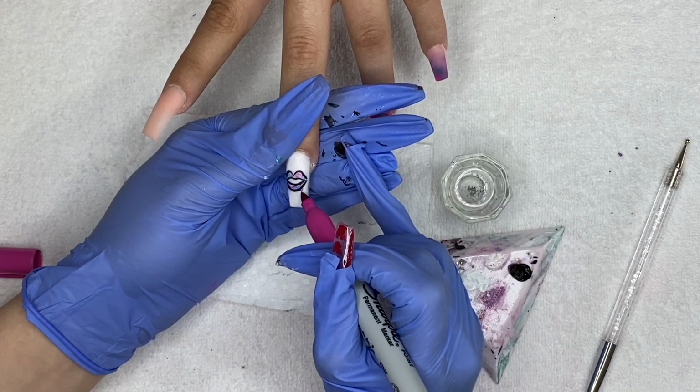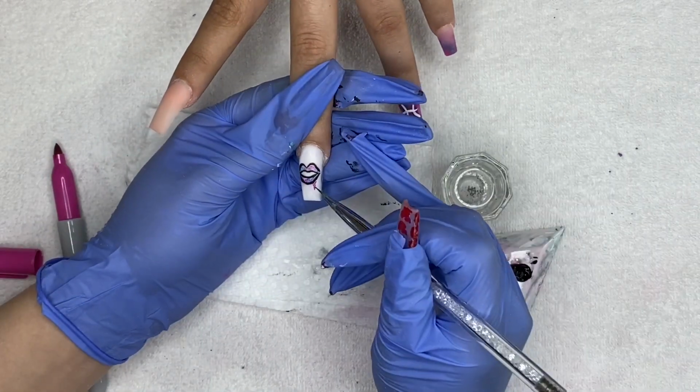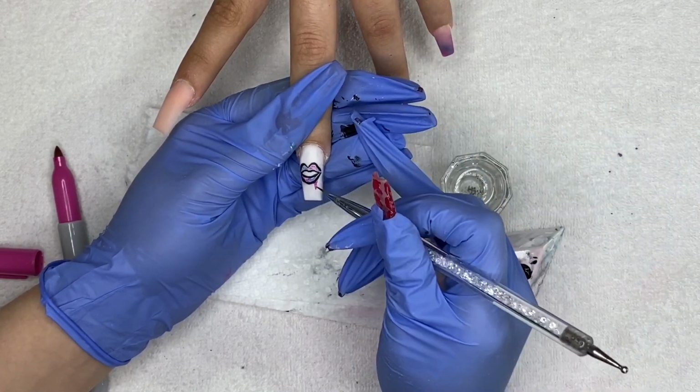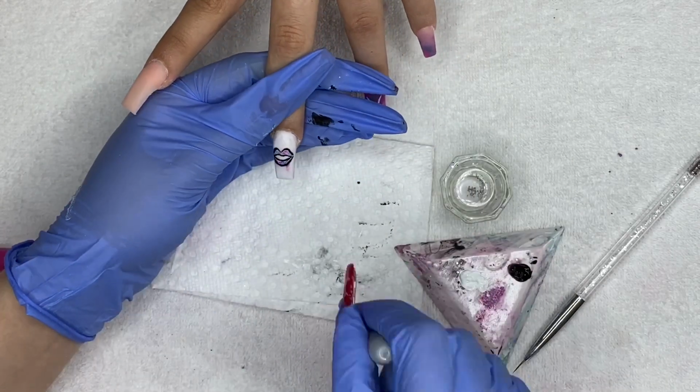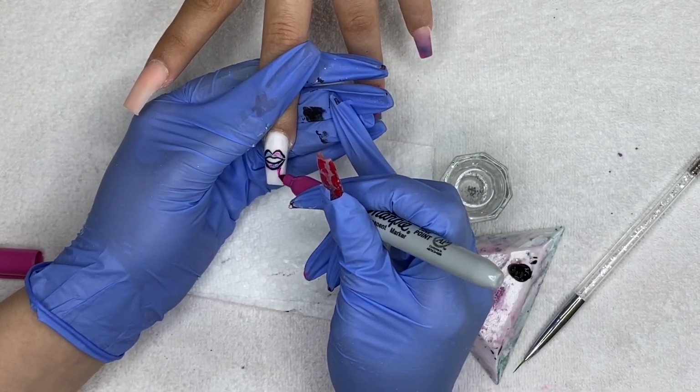Then here I'm just going through and drawing the drip lines. I did try to drag the acetone outwards, but I found it best to just draw the line downwards. So I drew a pink line, a black line, and a blue line just to have it all mixed together.